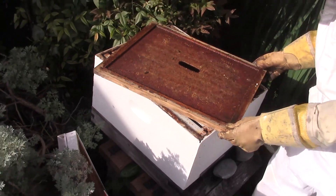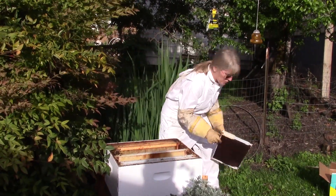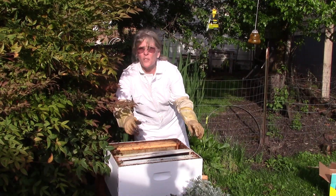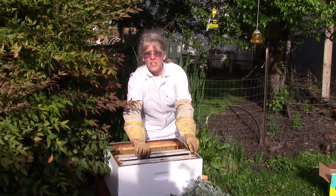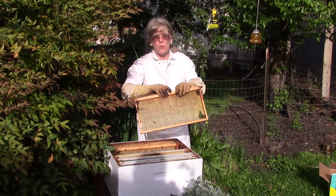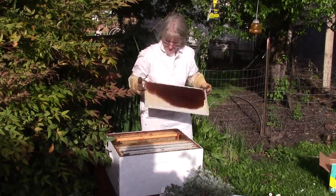Most of the bees are in the box now and there's plenty of room in there — it's not like there's so many bees that there's no room for these frames. So I'm going to put these frames in there and give them a little more place to land and to work, going kind of slow and careful so I don't smash any. When you smash a bee, all the bees instantly know it because of the pheromone that is released, and then there is a real problem and you are likely to get stung. So you try real hard not to hurt them.